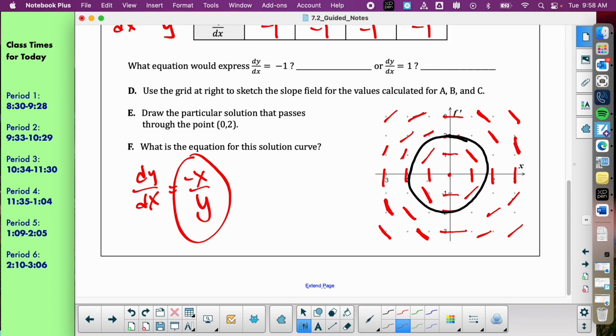This is the other type of question that would be on free response. I believe I remember seeing this one about 5 years ago. They had a slope field drawn for you and they asked you to draw the particular solution. And that's all that's involved: you follow the slope lines.